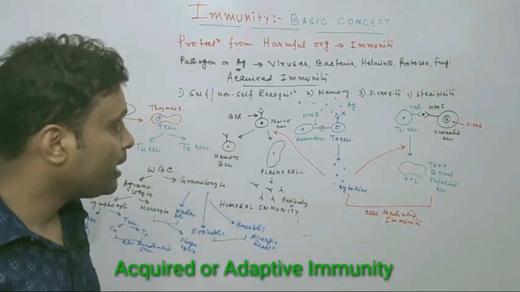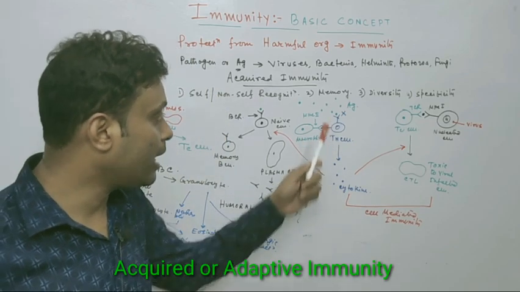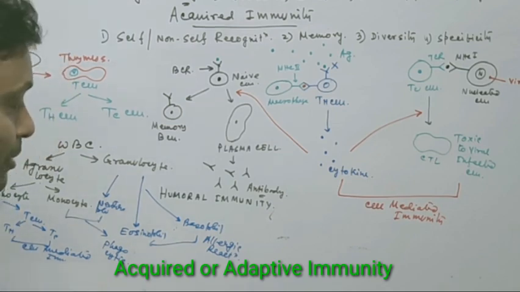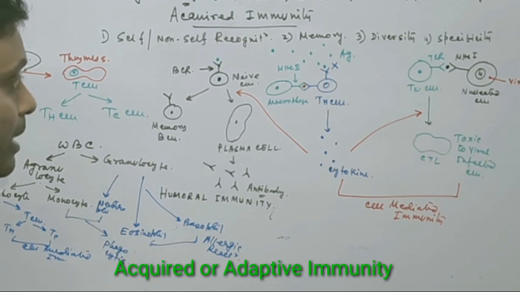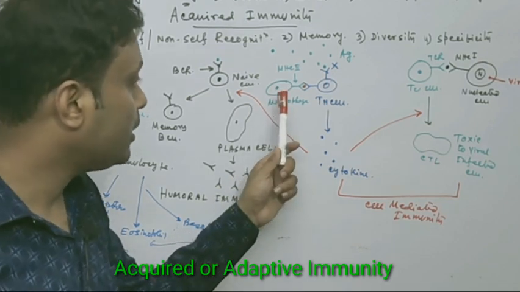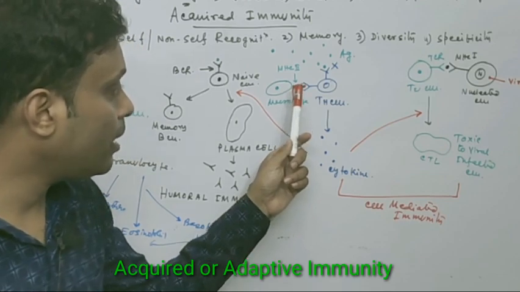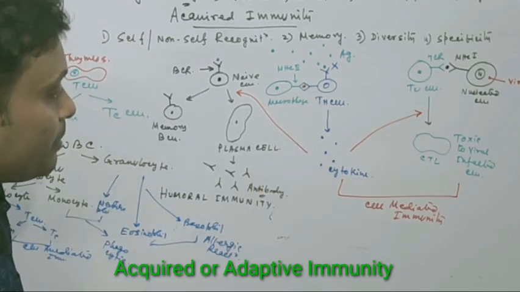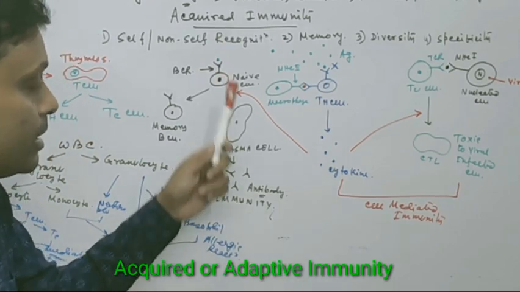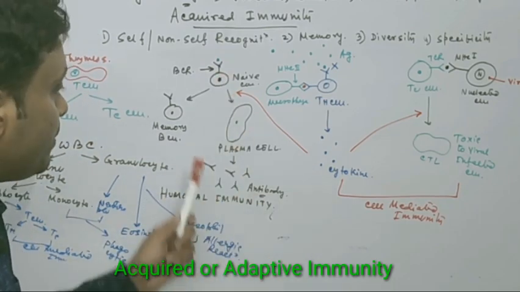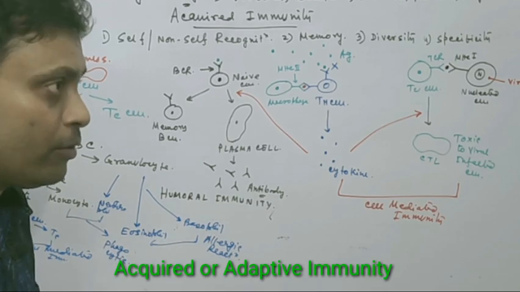Okay, and T cells are mainly of two types, actually, helper T cell and cytotoxic T cell. The helper T cell receptor does not directly bind with the antigen; it binds with the processed antigen, which is processed and presented by MHC class 2 protein by the macrophages. And when this processed antigen binds with the helper T cell receptor, the helper T cell will produce cytokine, and the cytokine also helps in the differentiation of the naive B cell into the memory cell and the plasma cell.